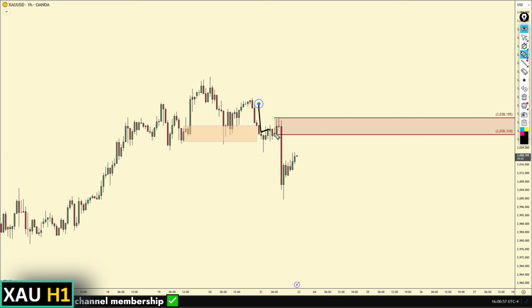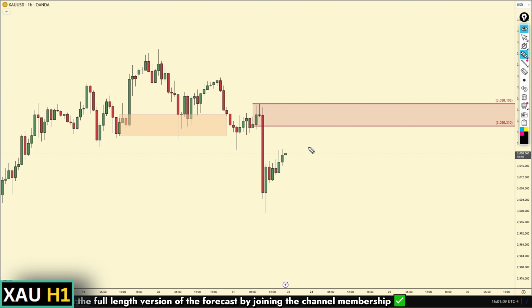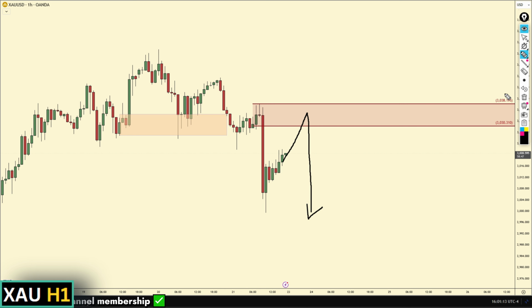So, a nice little base drop supply zone. Look at the move away. Let me zoom in a little bit here. Very, very strong move away from here all the way down to there. Very, very aggressive. I like it. As far as the supply zone goes, it's pretty much as good as it gets. So if you are bearish, that is our highest odds supply zone short.